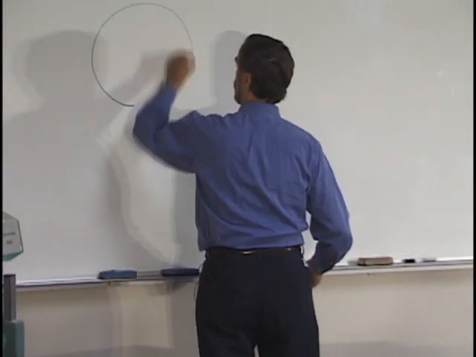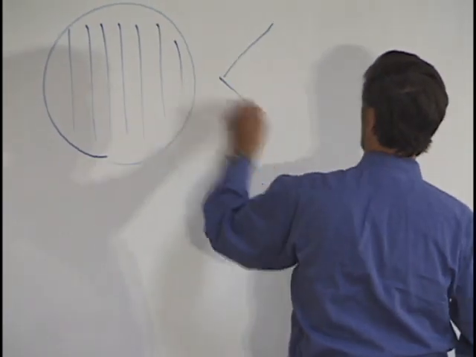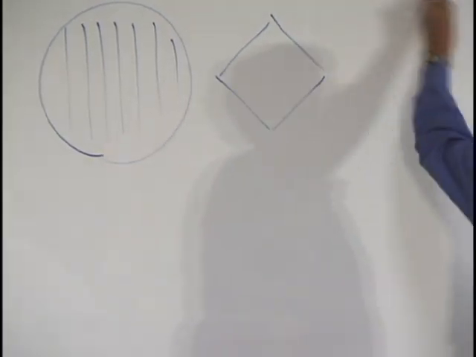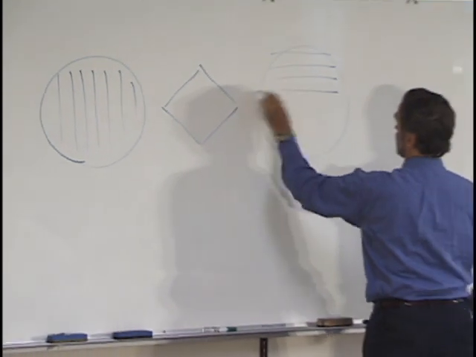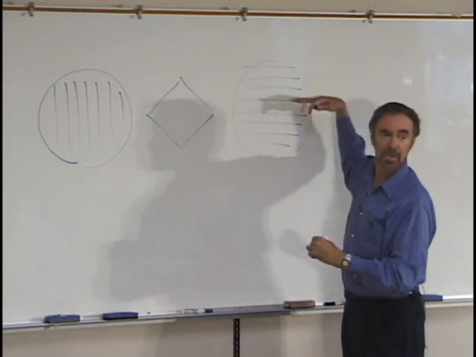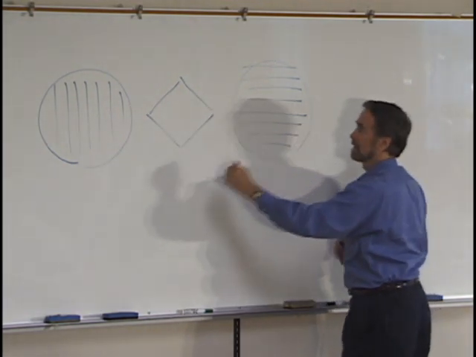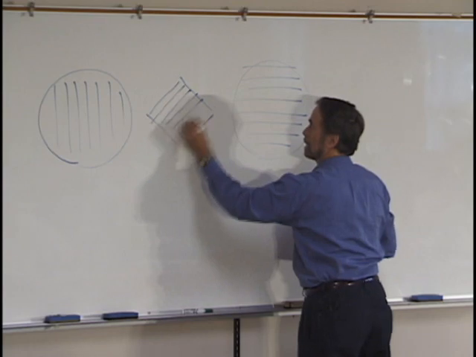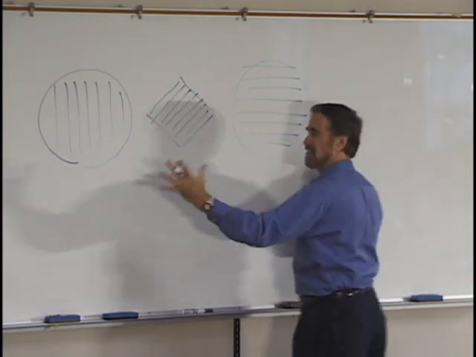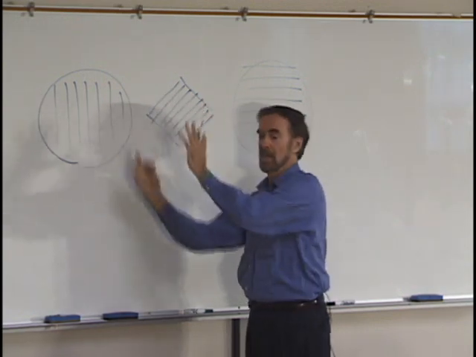Suppose we have one Polaroid like this, another one like this, another one like this. These are the axes of the polarization axis of the Polaroid. And in fact, light would get through if it's vibrating like this. And this one would be midway between. So these are sandwiched. I've got them 1, 2, 3. They'd really be this one, this underneath, and this underneath, as you saw over there.